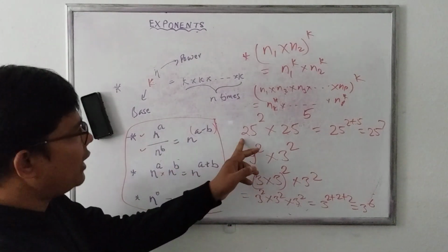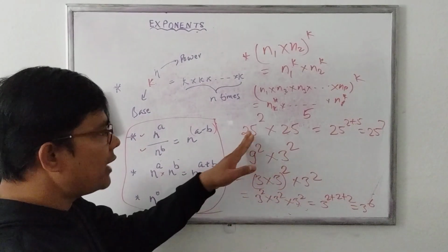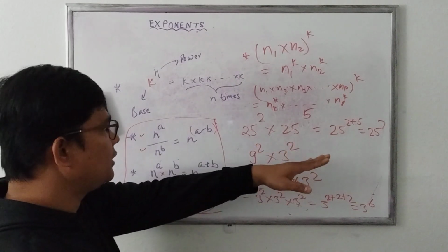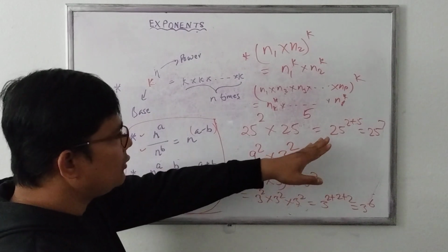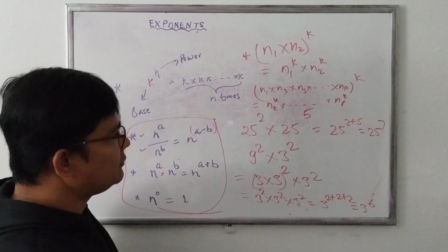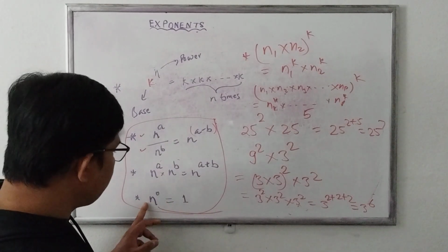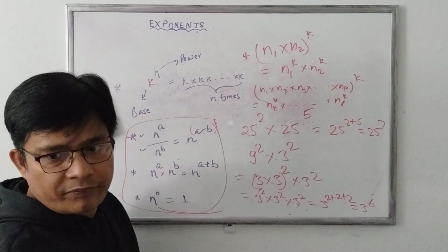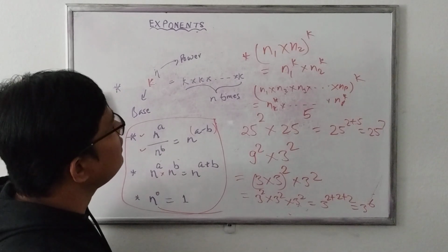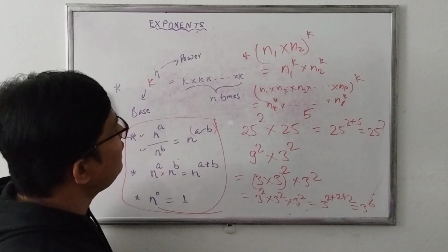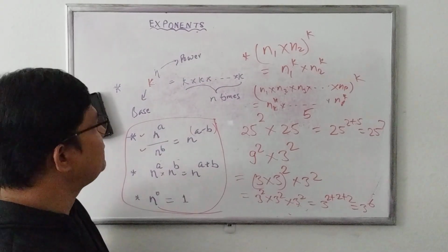When you have different bases, what you have to do is convert them into the same base. When you have the same base, depending on the multiplication or division, you sum the exponents or subtract the exponents. And if you have power 0, except for n equal to 0, every time it will be 1. So I think we covered all the basic concepts. Let me think. Yeah. So these are the concepts you should understand for 5th grade and 6th grade.